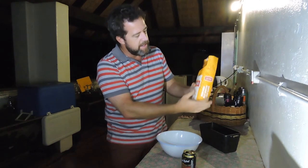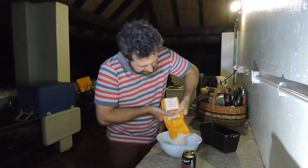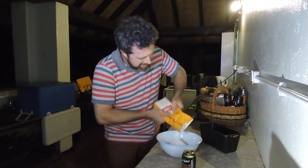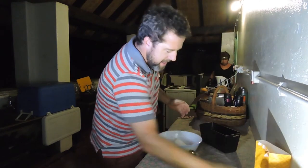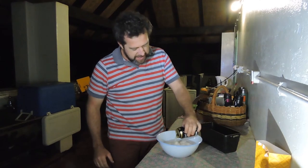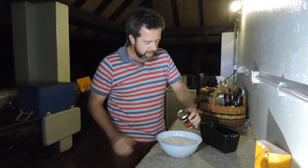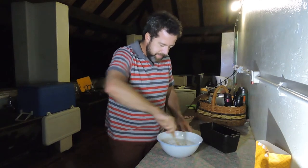I'm going to use half this packet - this is a one kg packet so more or less half will do. I'm pouring in this bran-rich self-raising flour, because the beer isn't that healthy, so this might add a bit of health to your bread. Then add one beer, preferably at room temperature, otherwise it will hinder the rising process. Also add a pinch of salt - don't forget it, otherwise it may spoil your bread. Then just mix it right through and make sure it's well mixed.